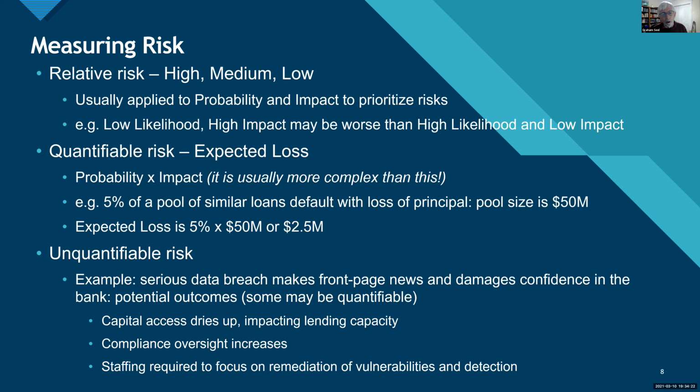So in that example, the probability of the main person getting sick may be low if they're fit and healthy, but the impact may be high. In the other case, if we've got a number of people, the probability of one of them getting sick actually may be high, but the impact may be low because their workload can be absorbed by the others. So that's a fairly trivial example, but it's the kind of thing that happens.